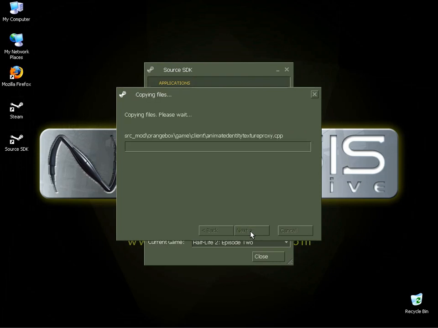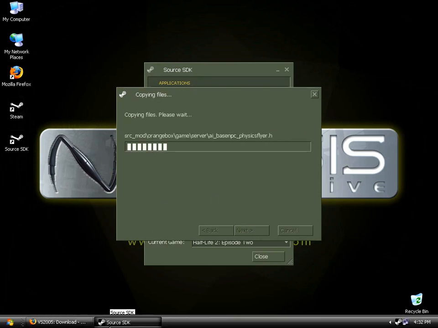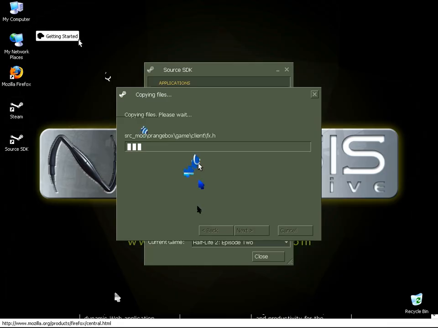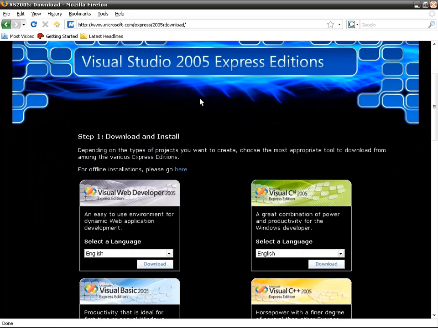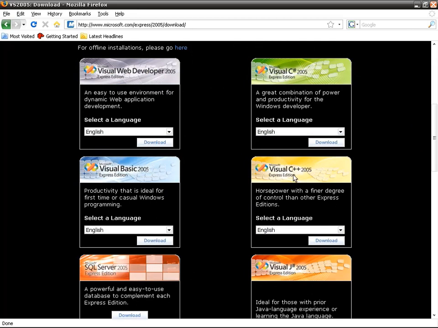While the files are copying over, open up Firefox or any other web browser and go to www.microsoft.com/express/2005/download. Once you're there, scroll down the page and find the Visual C++ section.